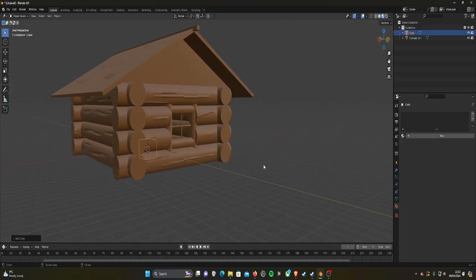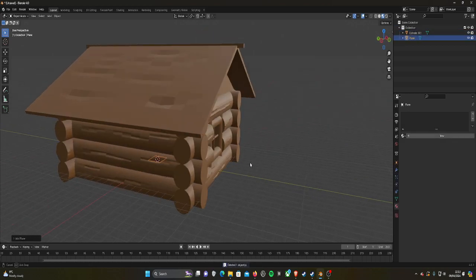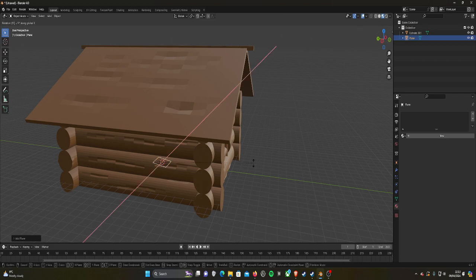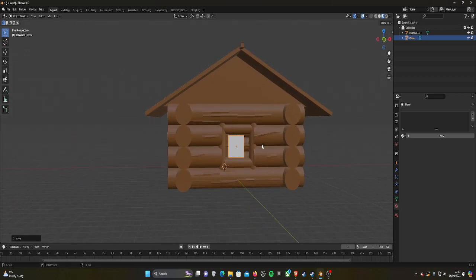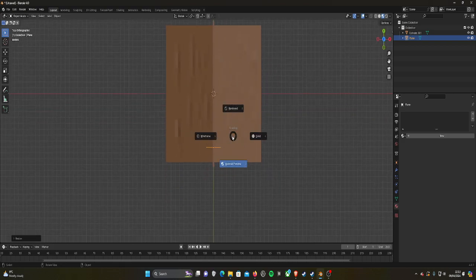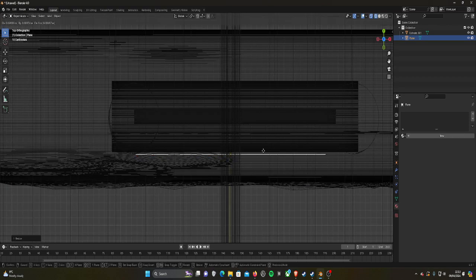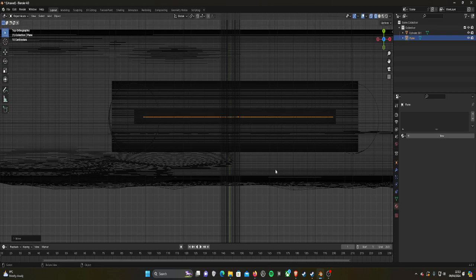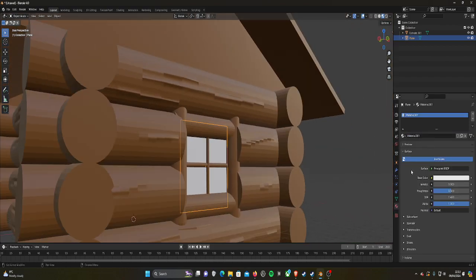And we can even add a window. Obviously, the more you subdivide, the harder it is to see within your object sometimes. So remember what we did here last time?